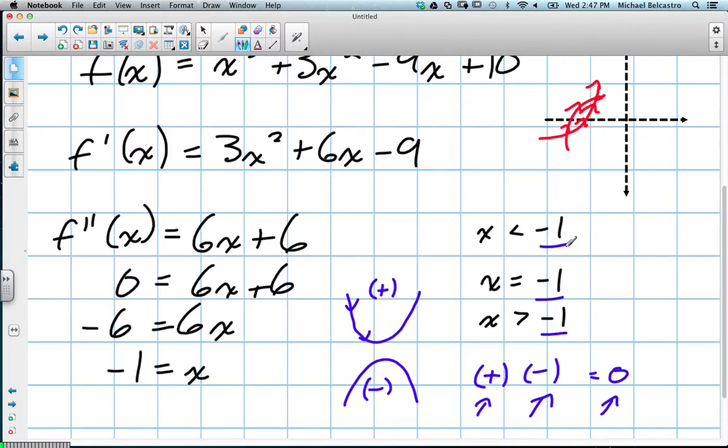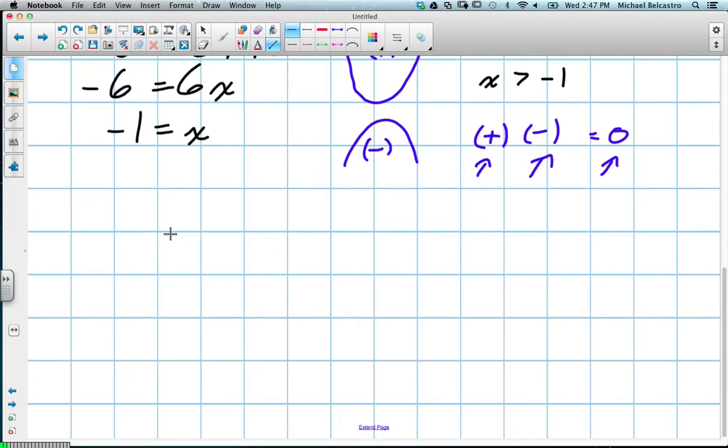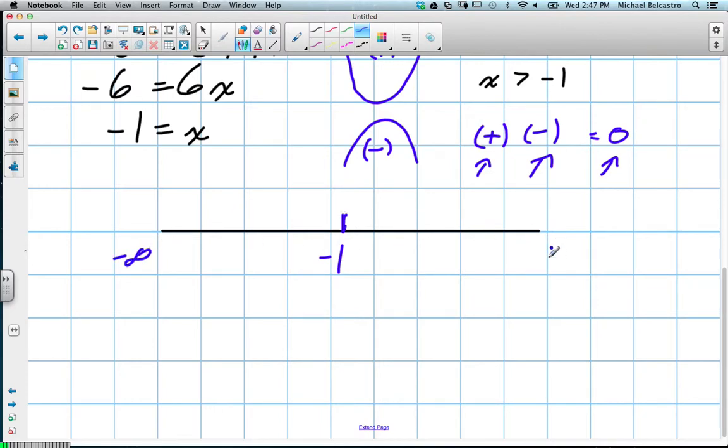So when we are less than -1, approaching this critical point, let's find out what a value less than -1 gives. We'll put it on a number line so it's a little simpler for us to see. Our value at -1. Essentially we have negative and positive infinity. We're going to look at when x is -1, and we're also going to look at a value of 2 and maybe a value of 0, both being important. So when x is -2 and when x is 0, we'll put it into our second derivative function.